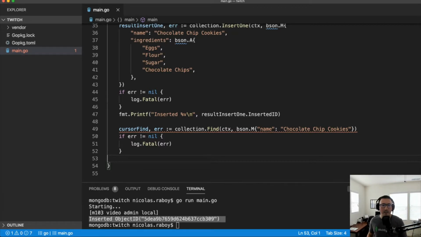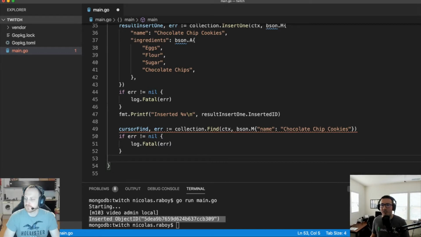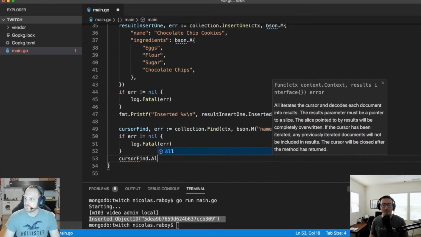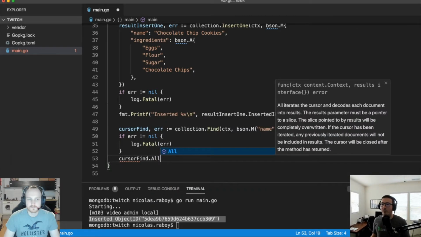If there was no error, we have two options when it comes to working with that cursor. We can either convert that cursor into a slice and get all of the data all at once, or we can iterate over that cursor. So if you don't have a lot of data in your collection, it's acceptable to say cursor.All. Let me write cursor find dot All. That'll just dump all of the records that come back into a variable, in this case, an interface. If you know you have a lot of documents, you might want to iterate over them so that way you receive your results in batches.